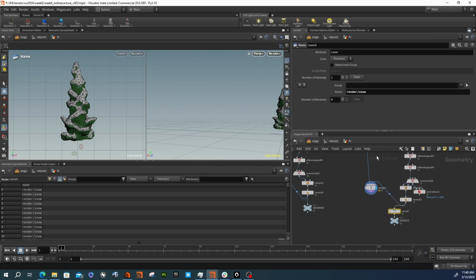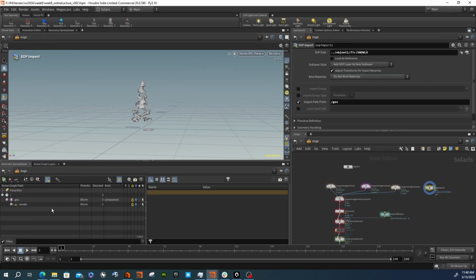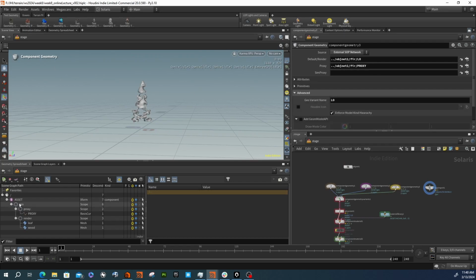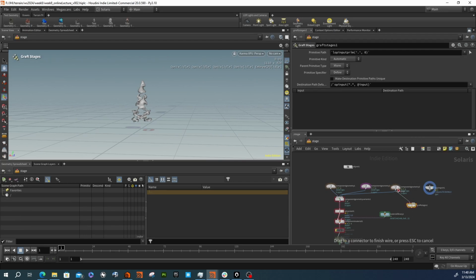So render snow. We're going to come back up to the stage. So we've got geo, render, snow. Then under here we have asset geo render. And if we use a graft branches node, we should be able to plug this in. And so this comes in, and then we're going to drop this in.